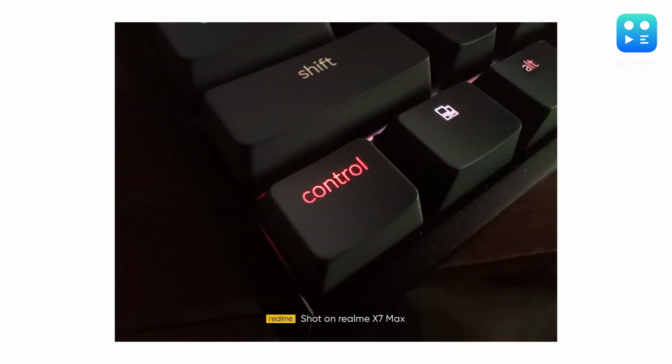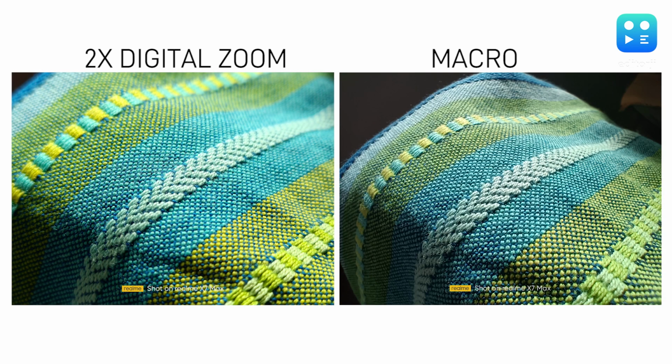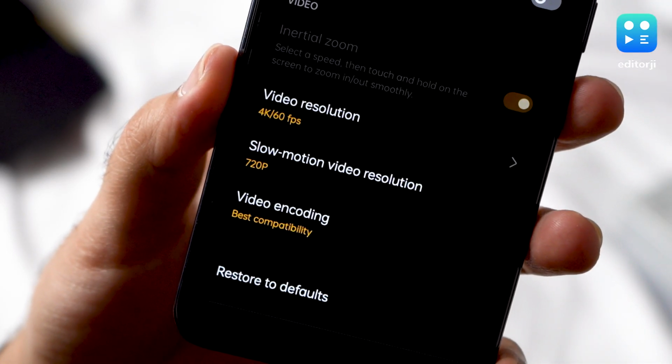Images with the macro sensor lack color and detail, and you really can't get all that close to objects. In fact, I got better results for close-up shots using the 2x digital zoom with the higher resolution main sensor. Videos can be shot at up to 4K at 60fps, but it's worth noting that the X7 Max does not get optical image stabilization.